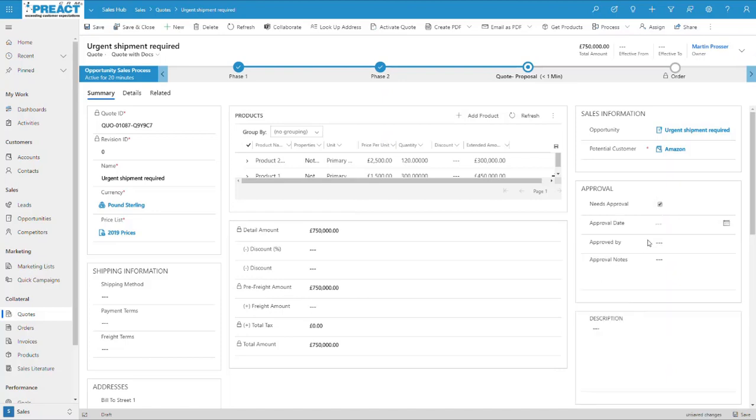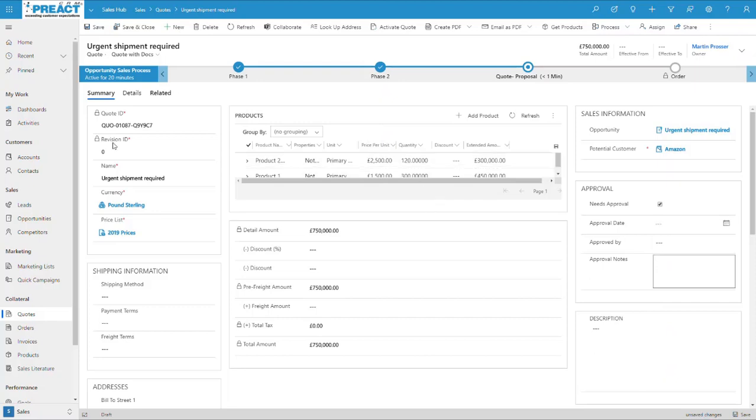Obviously, it needs approval. Once Chris gives me the approval, I can then fill this in. We could have this automatically filled in if we need to, but hopefully I'm going to say in here, Chris has advised whatever he can advise we can do for this client. We can then fill these details in a second.